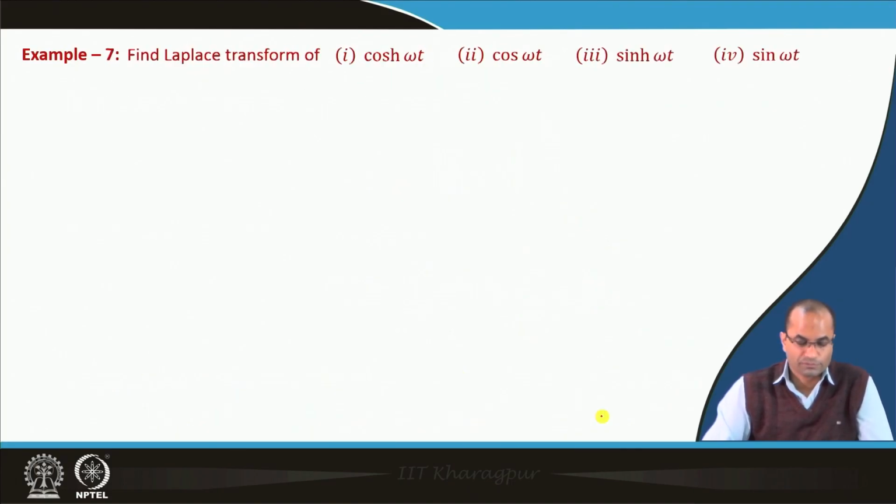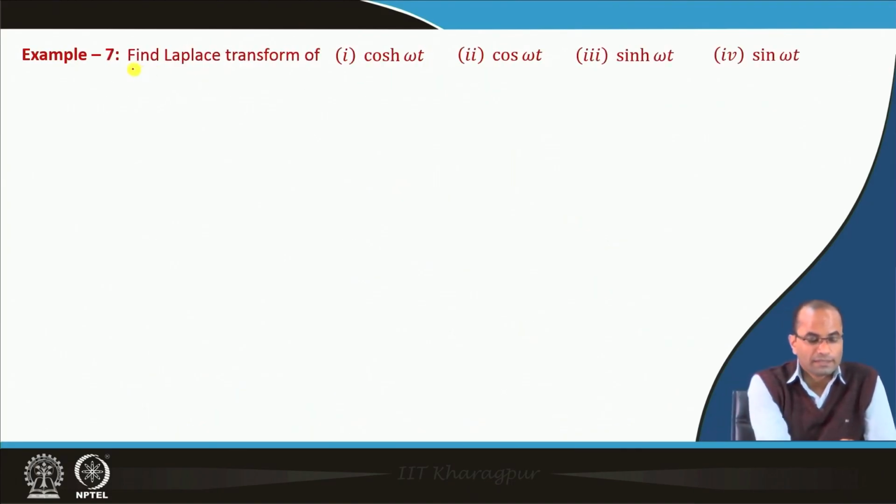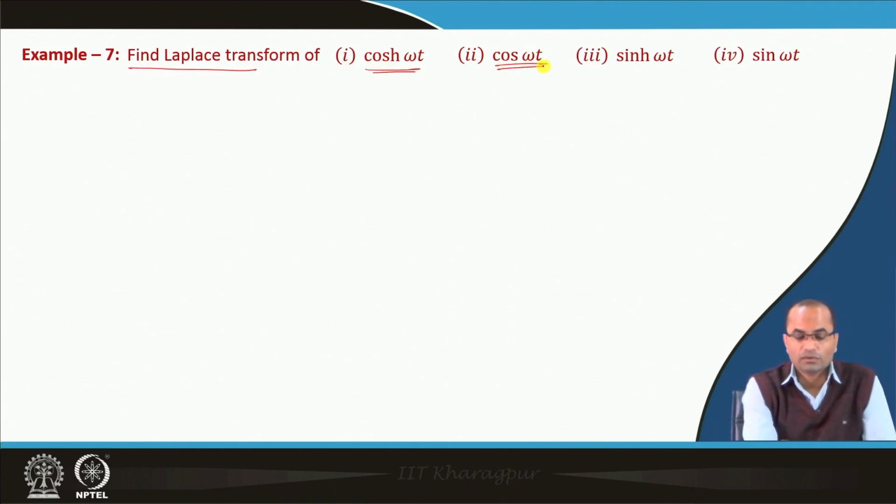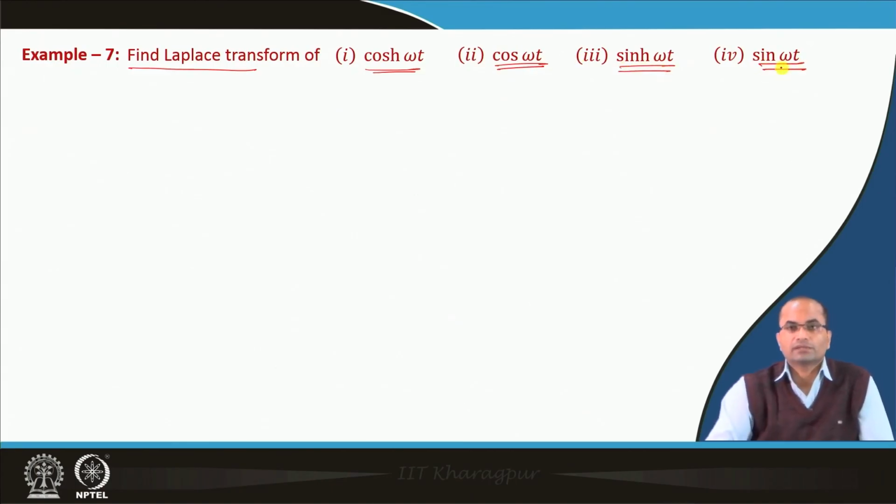So, we have to again discuss the convergence issues, and so in general it is not possible to take the Laplace transform term by term. The next example, here we have to find the Laplace of cos hyperbolic omega t, sin hyperbolic omega t, cos omega t and sin omega t. These are also elementary functions, but what we will realize here is that these functions can be written in terms of the exponential function, and we know already the result for the exponential function.